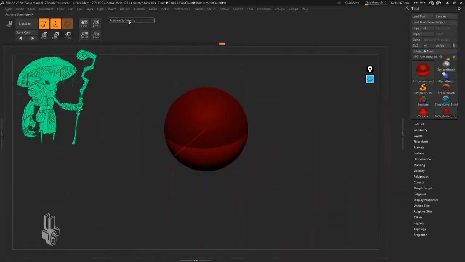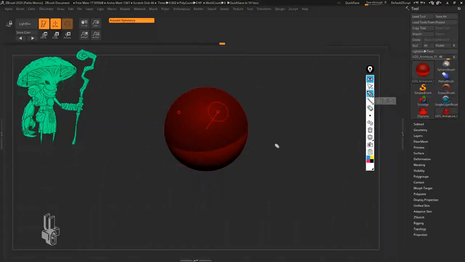Now, if I enable symmetry, I'm going to click on this switch from the custom UI. Now I can hover over the ZSphere and you'll see two little dots that appear on top. I want to mention this because it's pretty important to understand. Here are the two dots, right? They're indicating that this is where I have my cursor. But then you have this second cursor, which is actually the brush size. So with this, we know that we're gonna start adding on this side of the ZSphere, right?